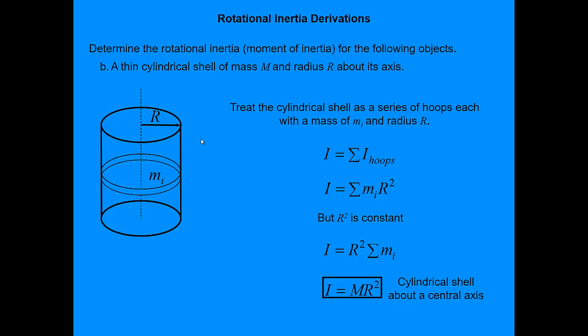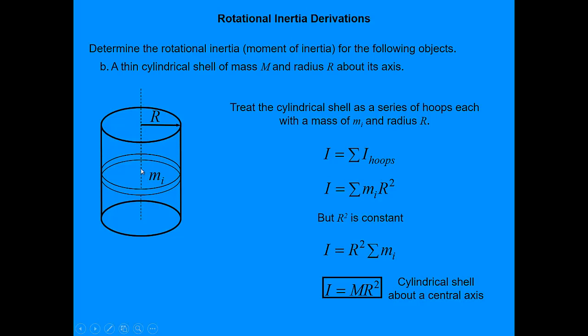You've got to be a little careful there. That's a little weird, right? So if your hoop has the same mass and the same radius as this entire cylindrical shell, it'll have the same rotational inertia. Okay? Because again, all of the masses are the same perpendicular distances away from the axis of rotation. And that's really what this r is, the distance perpendicular to the axis.